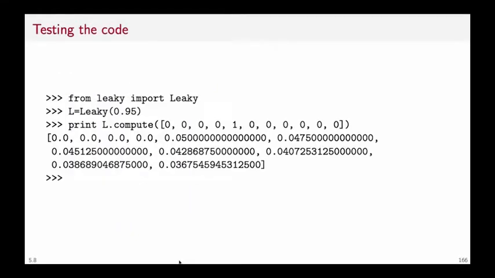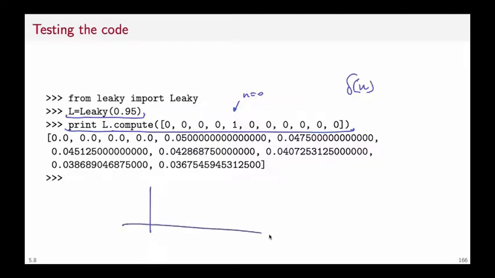So again, we can test this. We instantiate a leaky integrator with a value of 0.95 for lambda, and then we compute the leaky integrator for a signal, which is again the delta signal. And to show that we can place our origin wherever we want, we actually provide a few zeros before the time n equal to 0. And the output gives us exactly what we expect, some zero points before we hit 1, and then the exponentially decaying impulse response that we expect.